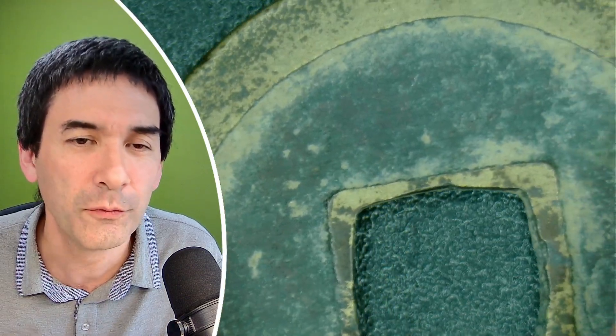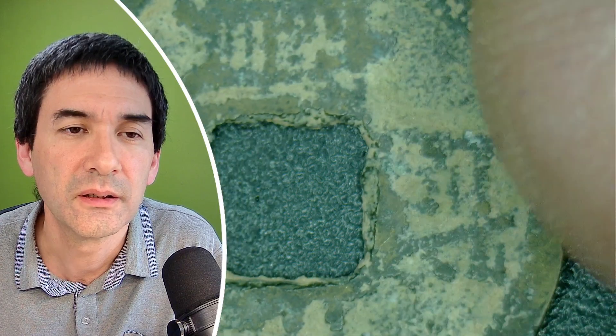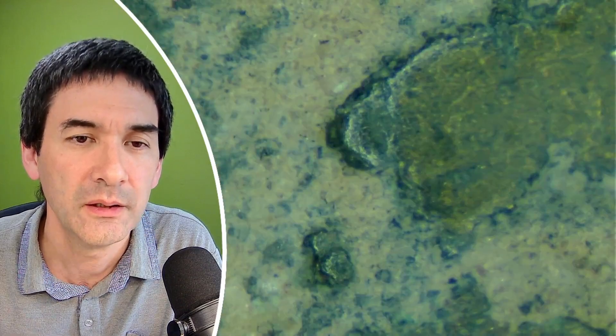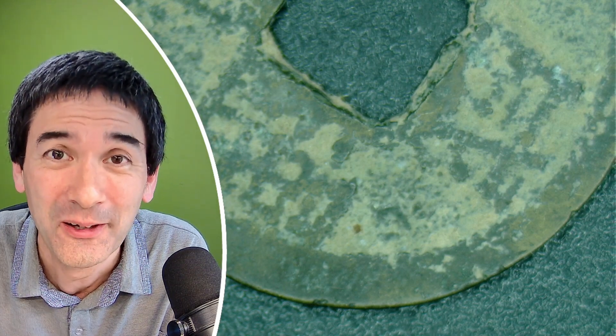Now this coin here — on one side doesn't seem to have anything printed on it, but on the other side we do have some text. And yet another one over here. Let's just zoom in very much simply to see how it looks like on the highest magnification that my stereo microscope allows for. The contrast, of course, is a little bit low. Why am I looking at this? Actually, why not? This is one of the things that I kind of like doing — simply exploring the environment and having a unique, unusual look at everyday objects. Those are old Chinese coins — they're probably not everyday objects — but after more than 30 years, they have now found good use. At least I can show them to you in this short video.